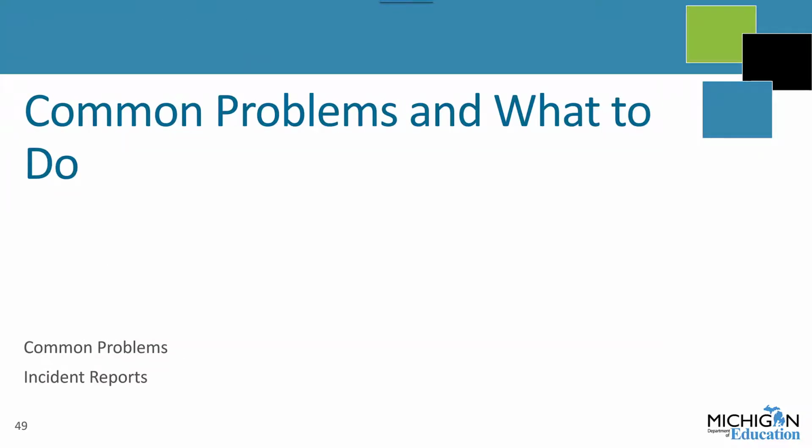Next, we will discuss what to do when problems arise during the test administration. It's important to note that problems do sometimes occur during testing that are outside of the control of the school or district. Having the issue is not necessarily the concern. It is important that the issue is addressed appropriately and reported appropriately using the established policies and procedures. All of the information I will cover here and more is included in the Test Administration Manual or the TAM. When you encounter any of these issues or any other issues during testing, it's important that you refer to your TAM to know how to address it appropriately.